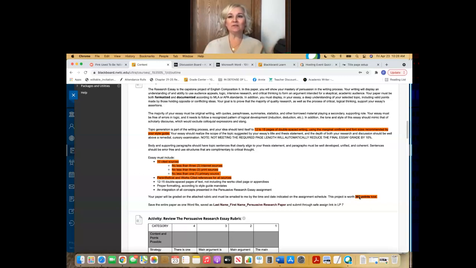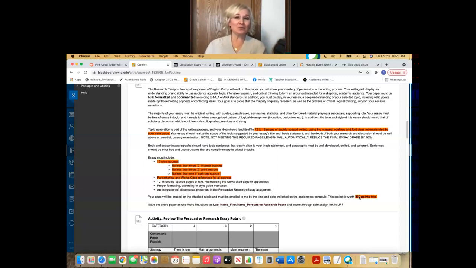As far as your research paper, you have to have at least 10 sources. If you have 12 sources for your annotated bibliography, you don't have to use all those sources. But for the research paper, there should be 10 sources on your works cited or references page and 10 instances in your paper of the sources, if that makes sense. So you need 10 cited sources.